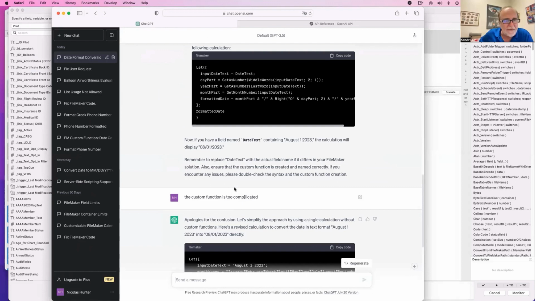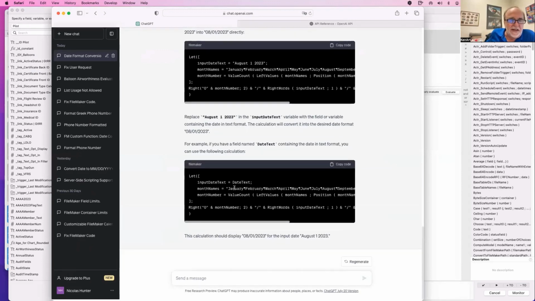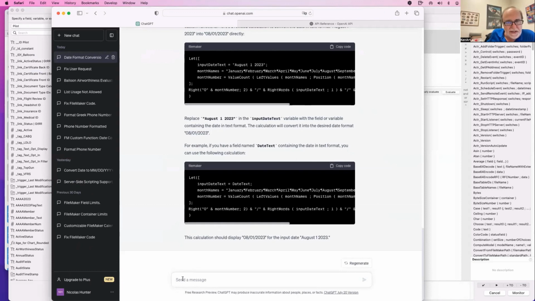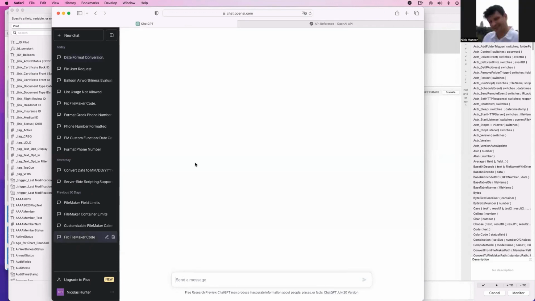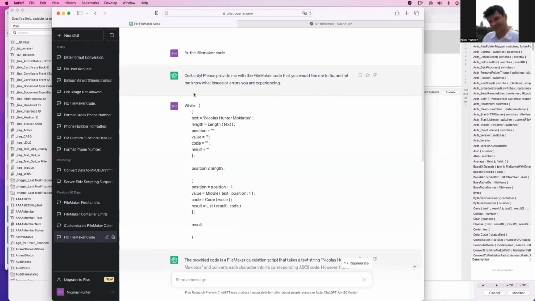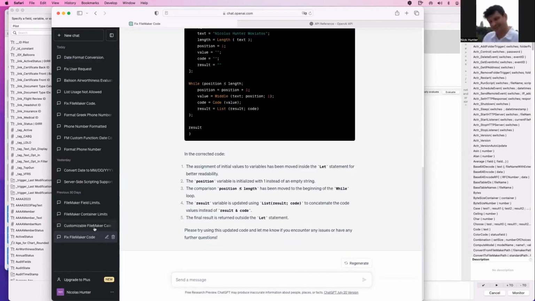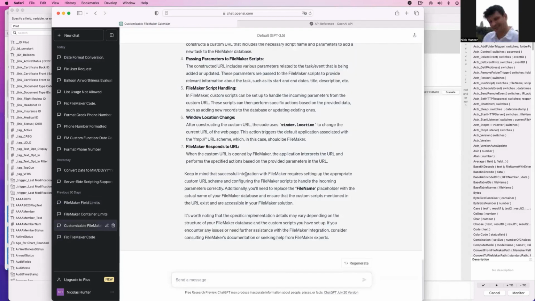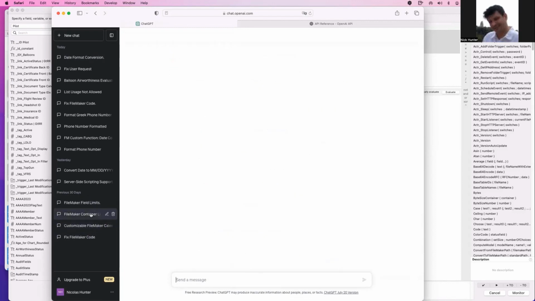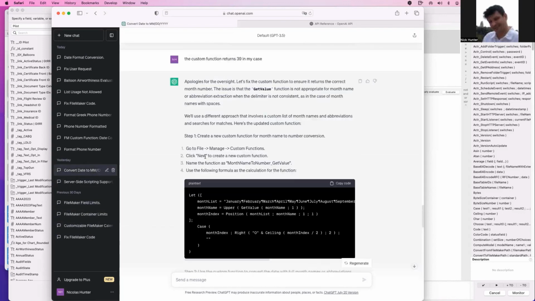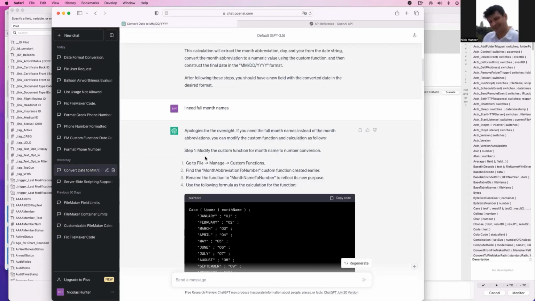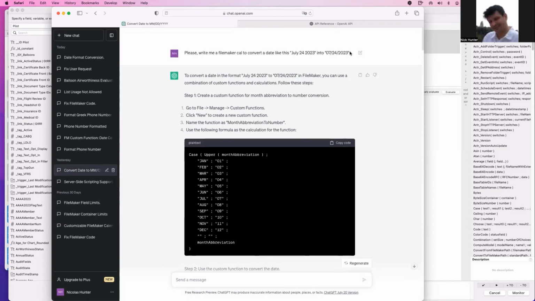Of course, that very bottom one in your chat list on the left, the one that fixed FileMaker code. Oh, in your list on the side, the very bottom one. Yeah, that's something you were trying to do. Okay, yeah, that fixed the code. He did the right thing, right? But I need to switch to ChatGPT 4, because I asked him a question. It was there. Okay, it's here. So I asked him this.